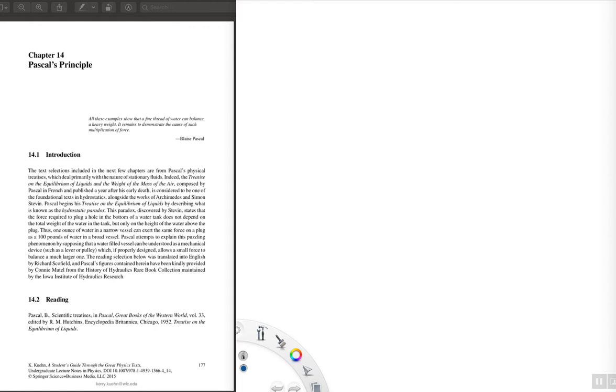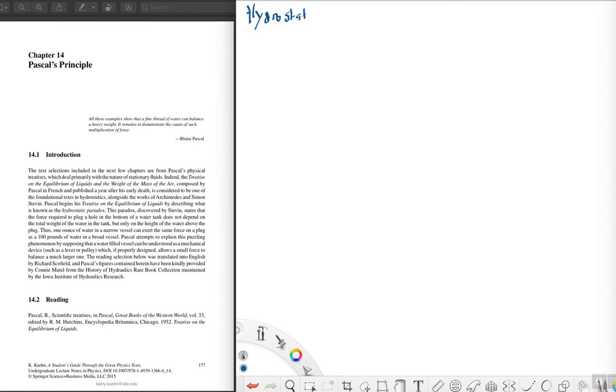So what is the hydrostatic paradox? I'm going to write some of this stuff down. So we're going to talk about the hydrostatic paradox. And this was something that Pascal himself did not come up with. It was Simon Stevinus. You might recall that we came across Simon Stevinus once before in this class. He is the one who has the epitaph of Simon Stevinus on his gravestone that Galileo had talked about.